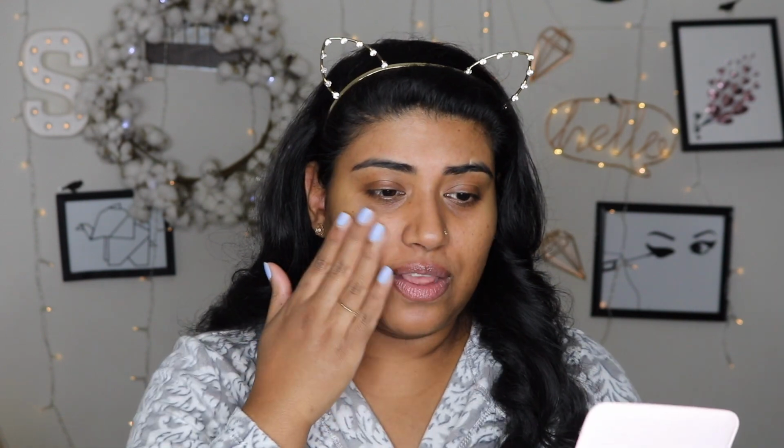But the next is exfoliation. Now I will say, as far as exfoliation, anytime I exfoliate my skin looks brighter to me, and so I do feel like my skin looks brighter, at least to me. So there was some sort of an exfoliation feel, and your skin just feels really nice and smooth and clean. And then pore minimizing. I do want to say that I see some pore minimizing as well. My pores are not too bad to begin with, but I do see a little bit of a difference.